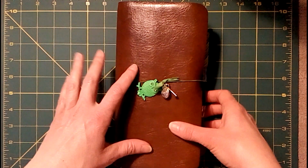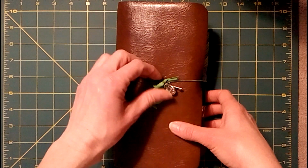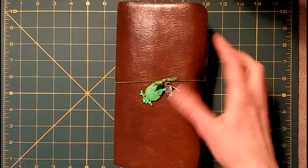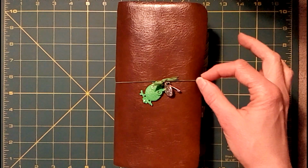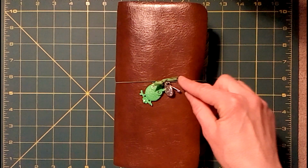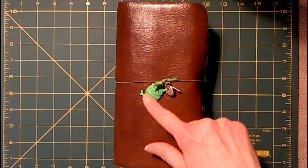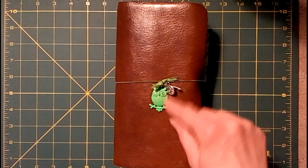Now, you'll notice right off the bat, it's different. I've got a different charm here. What happened was I had a little nameplate that said Hope on it, and the string went through one hole behind it and out the other, and it was a little tight, and it was not made for that, so it did not slide very well, and it ended up fraying the cord. At first it got kind of fuzzy, and then it eventually broke through and exposed the elastic, but that's okay. It gave me an excuse to put on this cute little owl charm that my younger daughter gave me for Christmas. She knows me so well.